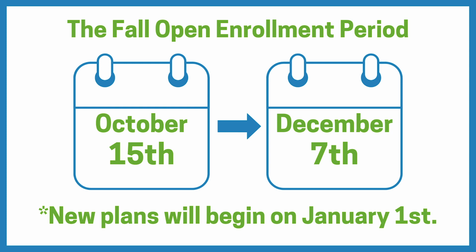Number 5. If you review your annual notice of change letter in September and you find that you're unhappy with some of the changes, you can then use the period from October 15th to December 7th to select and apply for a new plan. Your new coverage will begin on January 1st. Be sure not to procrastinate your review of the annual notice. You will feel a lot less pressure and stress if you review your plan options early in the enrollment period and give yourself plenty of time to investigate other options.